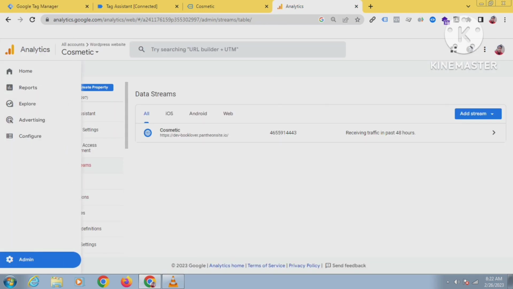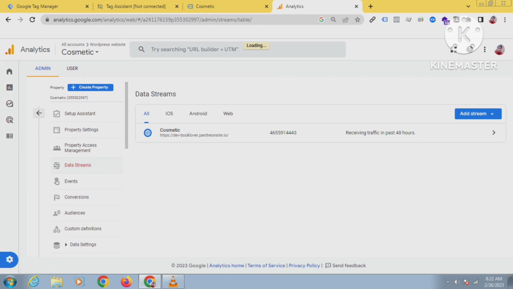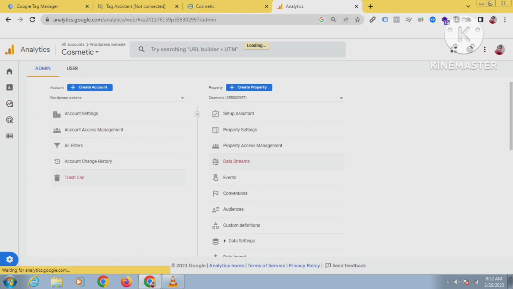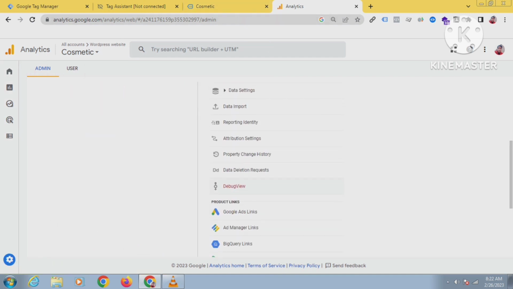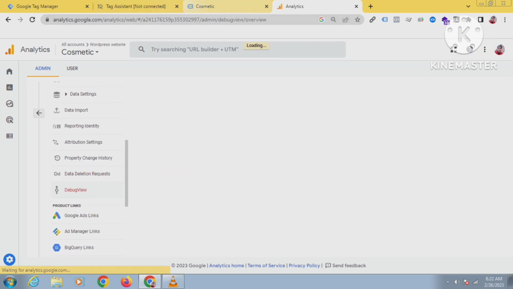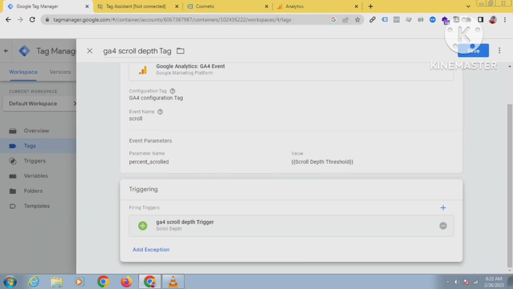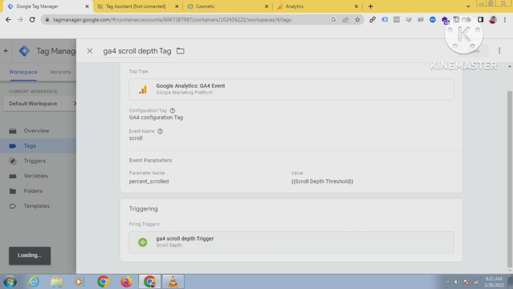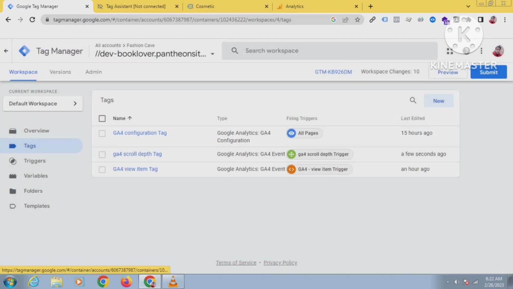I will check whether these events are going or not. Go to the admin and debug view, click on debug view, and again go here, save this tag, and go to preview mode again.